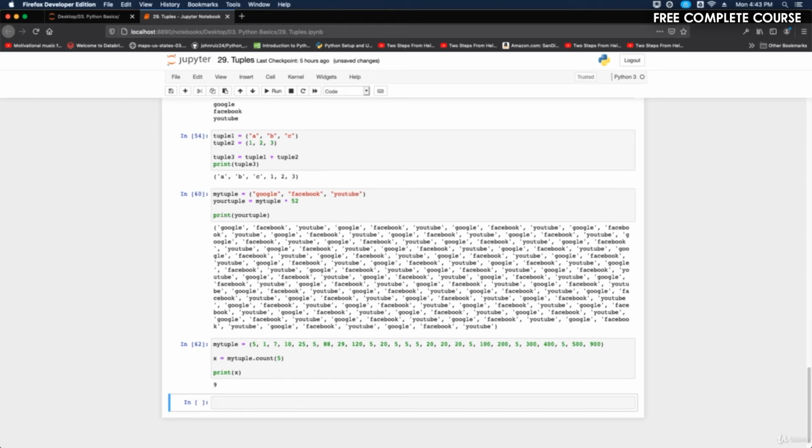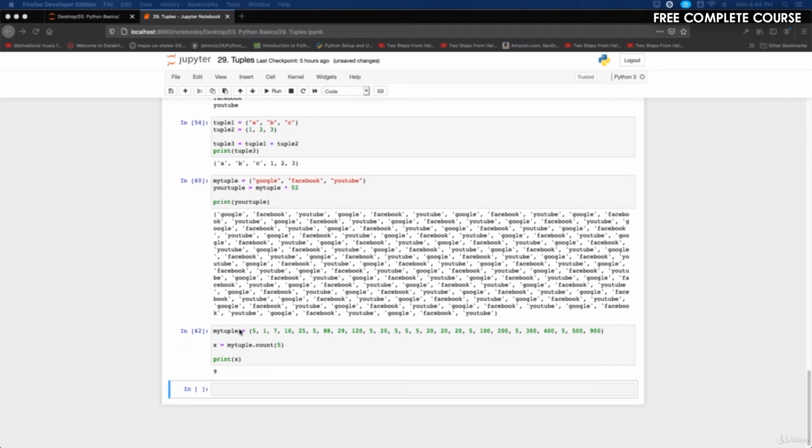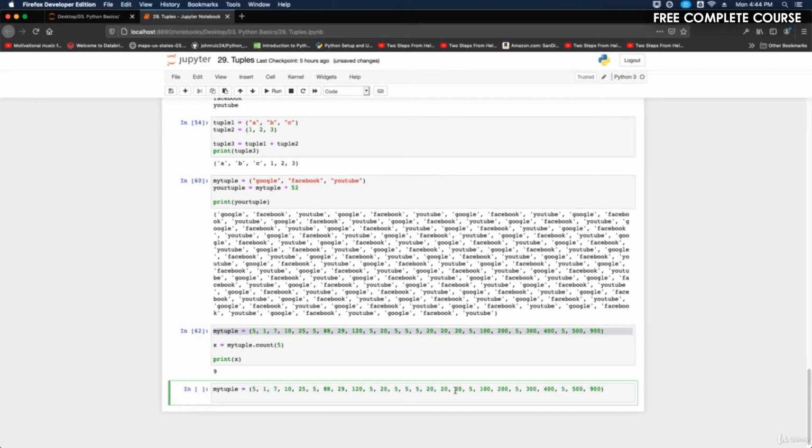Now, the other method we're going to talk about is the count method, which returns the number of times a specified value appears in a tuple. So let's take a look at that. And it's actually not the count method, sorry, it's the index method. So the index method, we're going to search for the first occurrence of the value 8 and return its position. Okay? So we're going to use this, and I'm going to put that in there, and we're going to put in the number 8 right here, okay, with a space. Now, I don't know what position that's in. I got no idea. However, I can search for it with the index method.